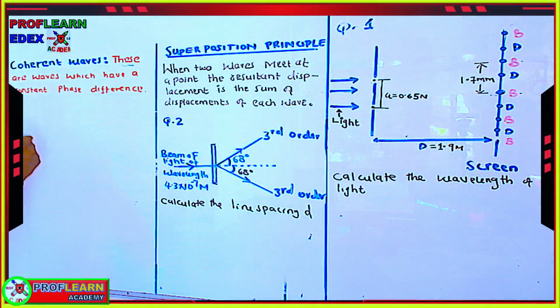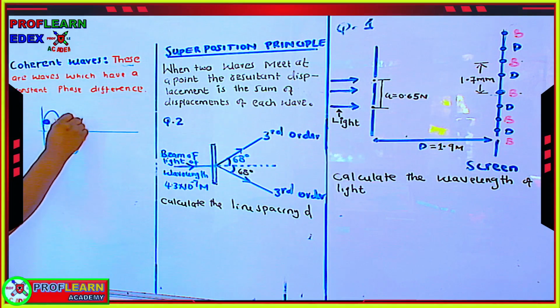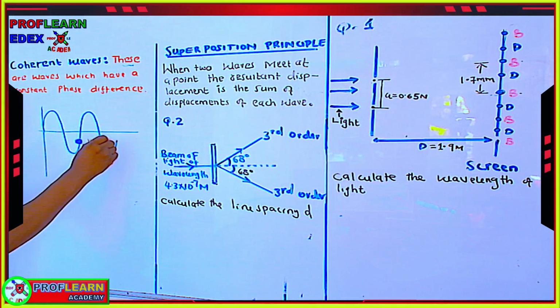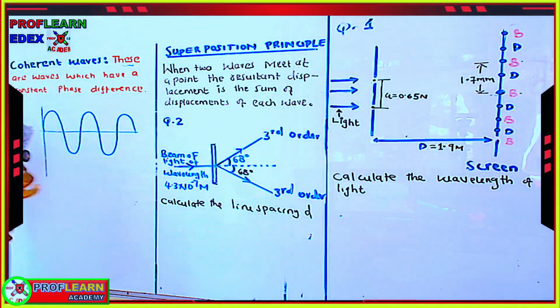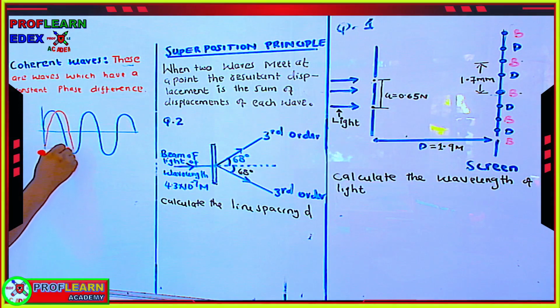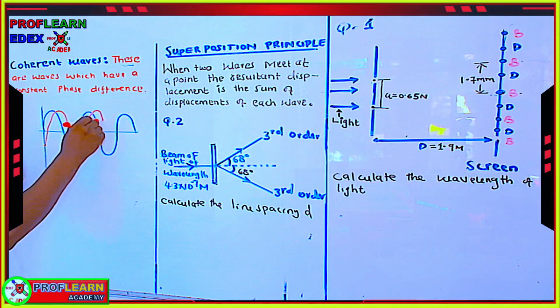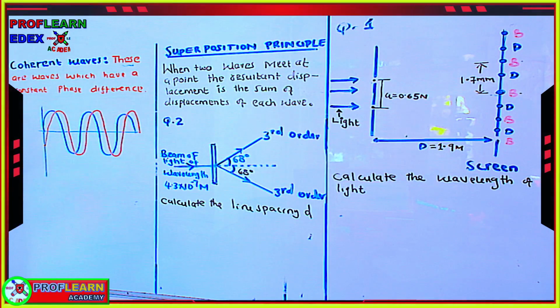Now, to illustrate that, let me just draw two waves here. If we have a wave that moves in this direction, that goes like that, this is the first wave. And then I need also to add a second wave. Maybe this second wave is starting here. It goes like that, goes down, goes like that, goes down. So these are two waves.